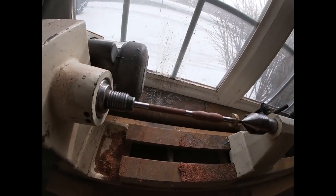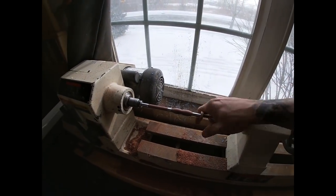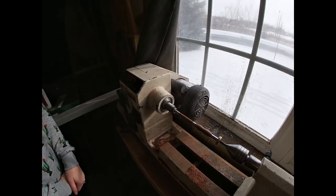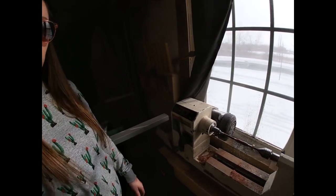All right, so that's nice and sanded up, really smooth. And she wants to go for a nice shiny look, so we're gonna do a CA finish on it. I will go ahead and show her how to do it. So she'll take the camera.